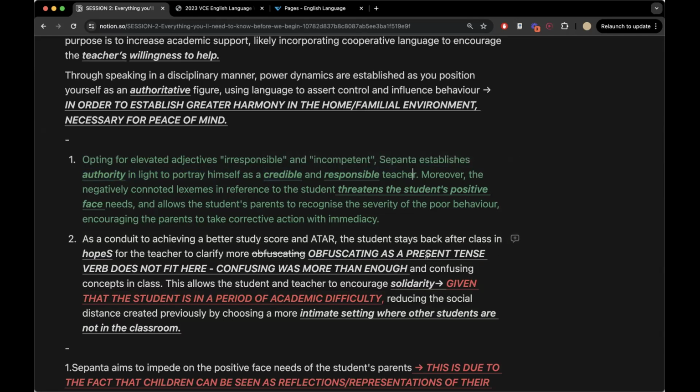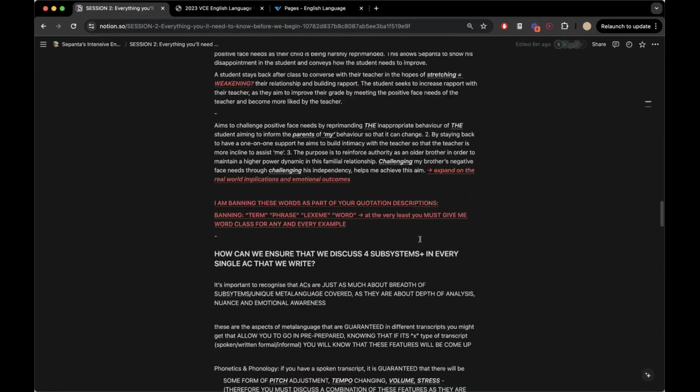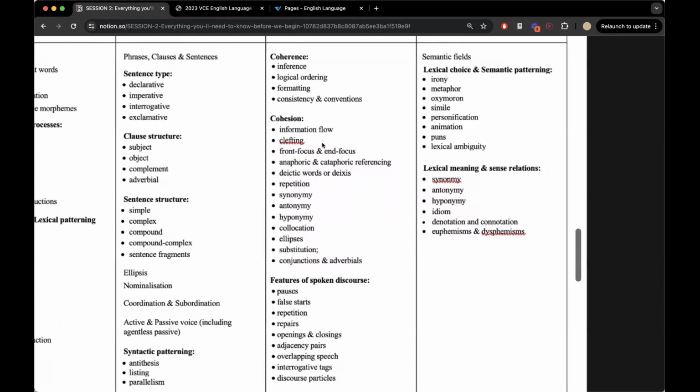How do I make my own ACs more cohesive? I feel like I'm just listing features and elaborations. If you want to make your own writing more cohesive, learn to use these features. Use conjunctions and adverbials strategically. Use front focus and focus, which means use more commas, right? Use synonymy in your writing. Use strategic repetition. Use collocations. Make sure that your writing is logically ordered, formatted well, and the information flows. So use factors of cohesion to make your own writing better.